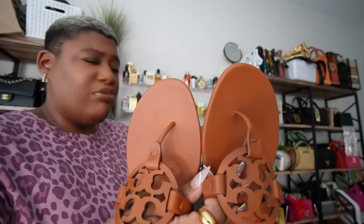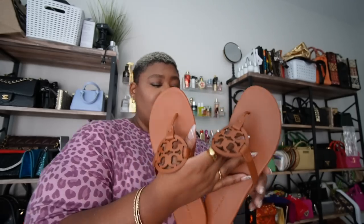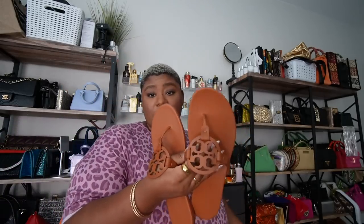These are so much cheaper and the color is stunning. I wanted something neutral that would match a lot of my neutral brown looking bags, like my cognac bags. And I was scared to see how they would fit, but they're actually very comfortable. They're very secure on my foot. Though it does not have the thickest of soles, this provides way more comfort than a lot of these sandals, I'm telling you. I'm actually a really big fan and I have a black pair in my cart right now. I might just have to take the plunge because these are worth it. Thank you, Tory. I actually really like Tory. Not Lane's. Birch.